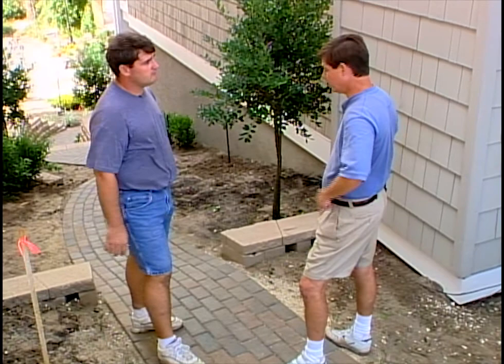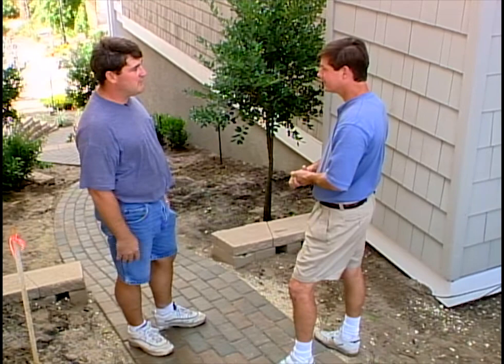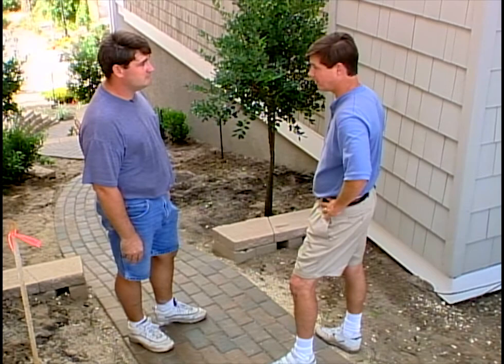Brian, on a scale from one to ten, would this be something a homeowner could do on a weekend or a week? No, it would take a homeowner quite a long time to do this part of the project here. I agree. The wall in the back maybe - maybe a homeowner could do that, it's a little easier. But this here is just pretty hard work; it's something you'd want a professional to do and do it right. Our hat's off to you.